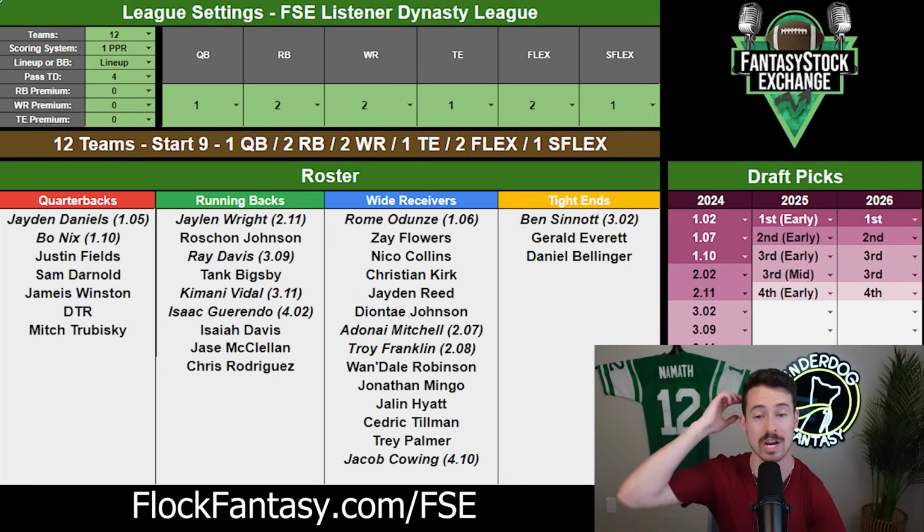Maybe I can sell Jaden Reed having a great season, or Christian Kirk having a great season, or Deontay Johnson having a good season, for more pick capital in 2025, because I can afford to shed some wide receivers in exchange for some running back or pick capital to help fill out my running back core. So again, this last team is probably the team that I feel the least confident in, but I do think I can still rebuild this one to a pretty high degree.